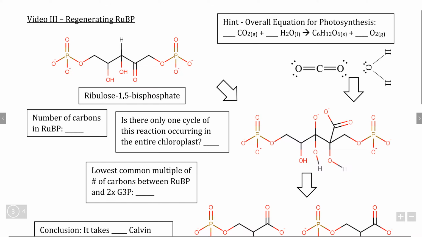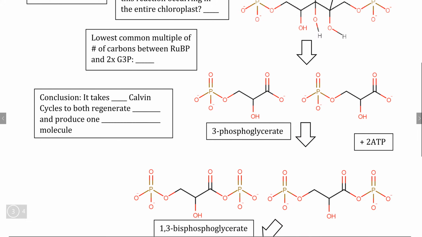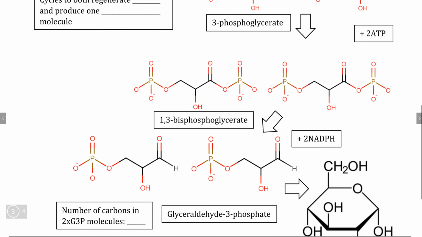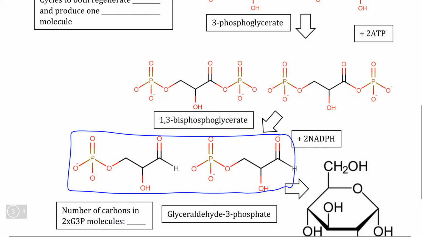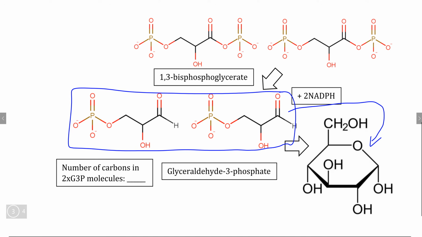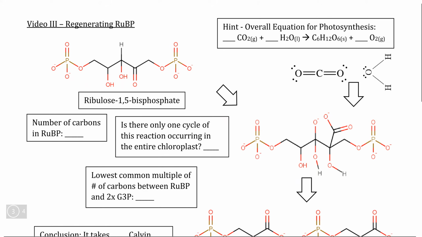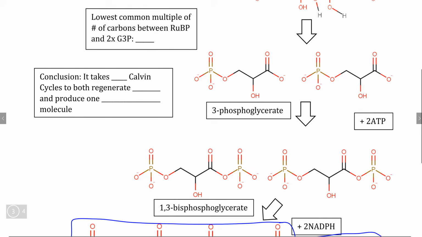In the previous video, we talked about the idea that if we only use one cycle of the Calvin cycle, by the time we get to G3P, and if we remove the 2 G3P that we have produced in order to make glucose, we no longer have any material to be able to recycle RuBP and regenerate it in order to keep this cycle going.